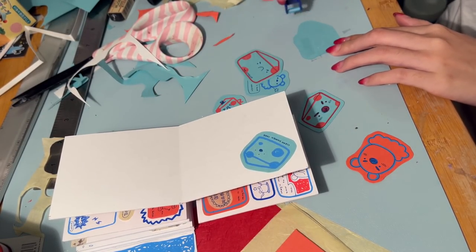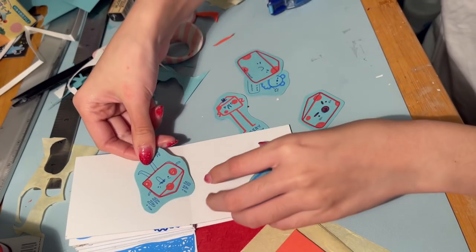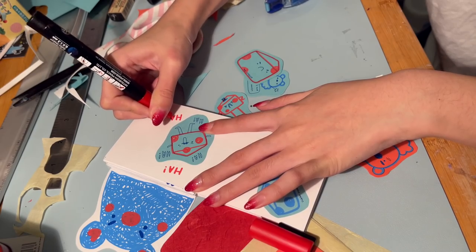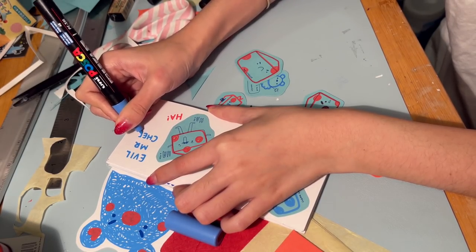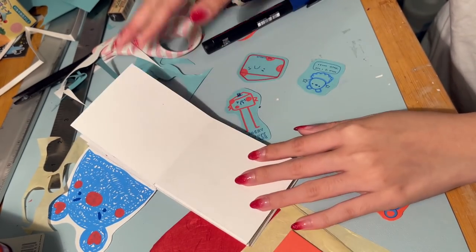and I decided to write some stuff here. So I just go through and do some things, mostly to take up space, but also to try to enjoy taking up the space while I'm doing it, because this is still an assignment and I want it to look nice. And so I'm making sure things are dry before I flip the page, because that's really important. And I'm just gonna stick more things down. And this is just the process, you know?